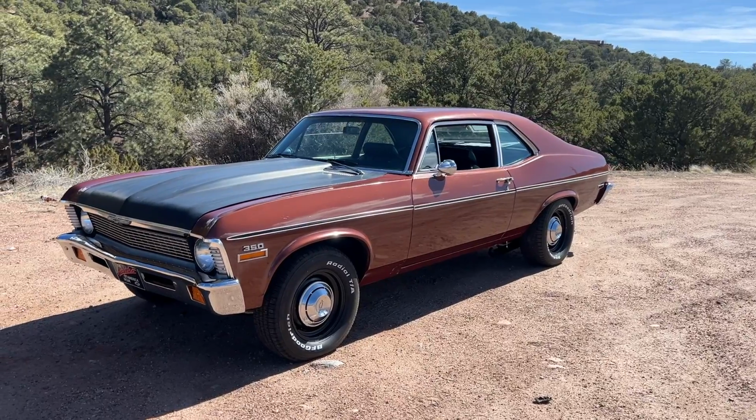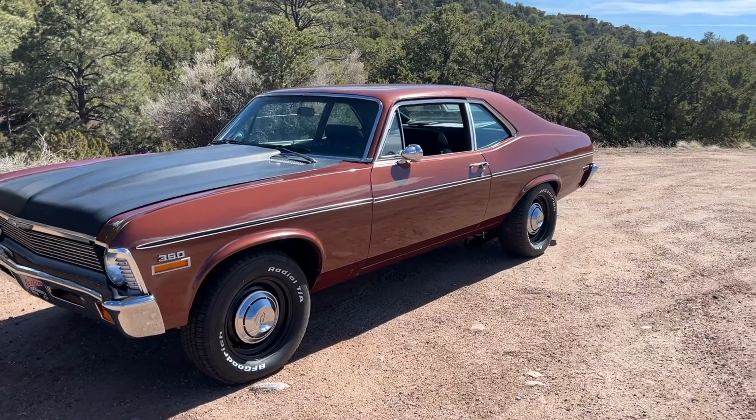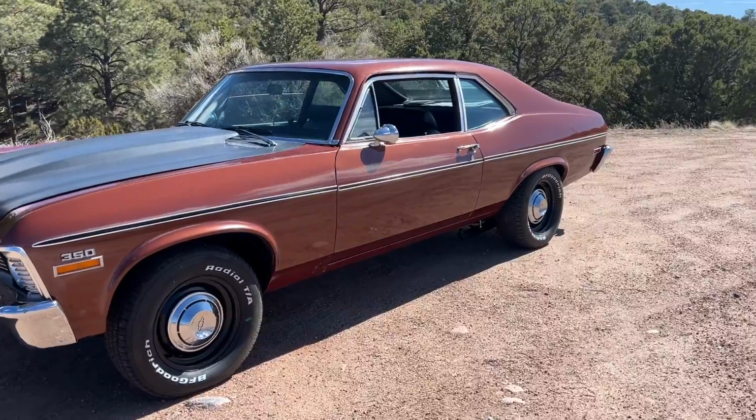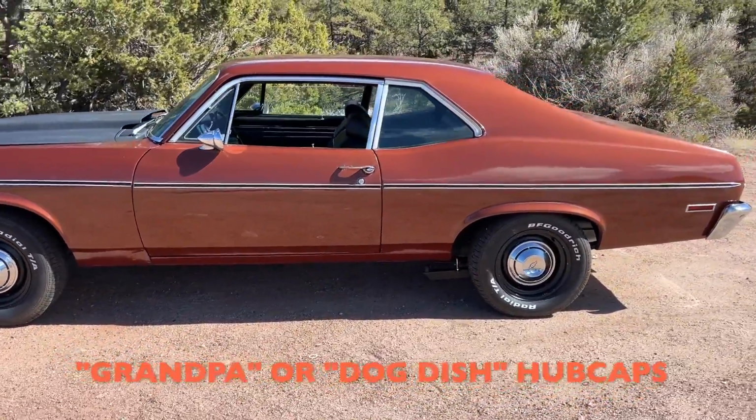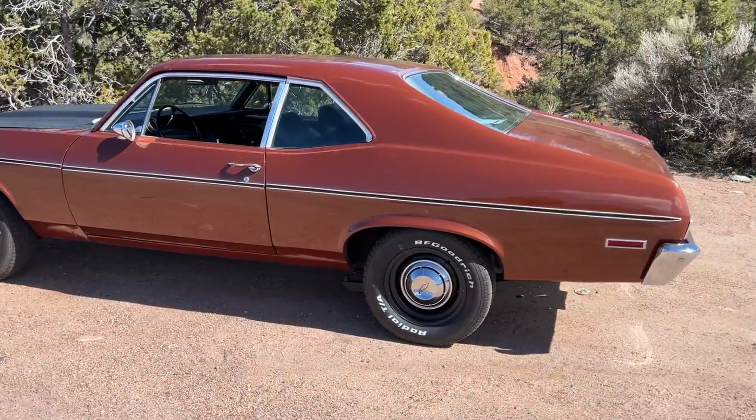This car, it is an all original looking Nova. It's got the old school hubcaps on it. Kind of call it the grandpa style hubcaps on it. It's meant to be a street sleeper car.